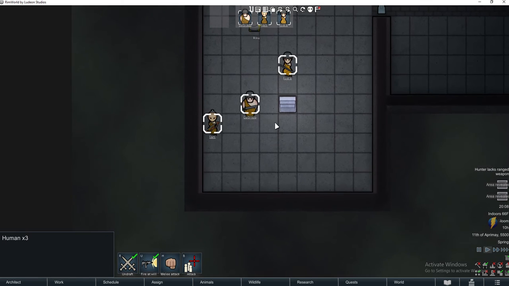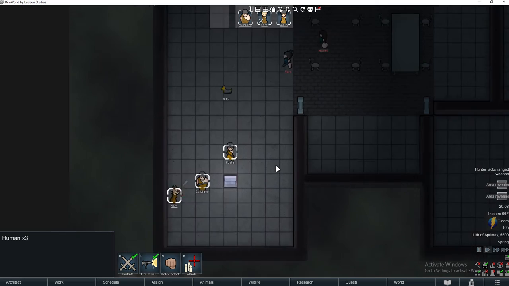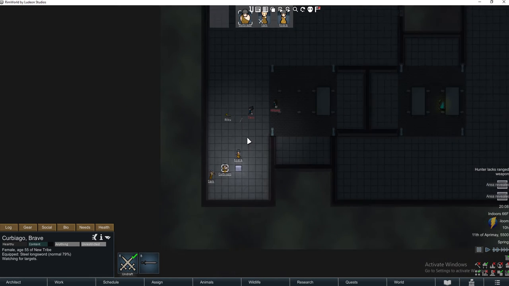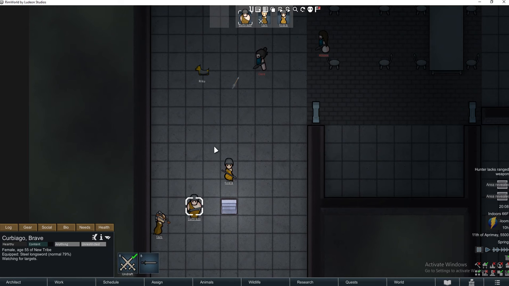Likewise, you see that my guys got auto-drafted. This is a feature of the adventure mode. Oh damn, apparently my main guy never got his armor on, so we're going to have to wrap this up and get my guy back up there. Get him some armor.